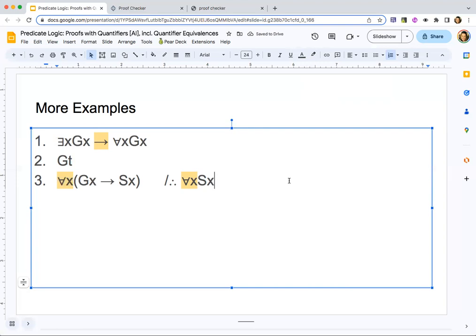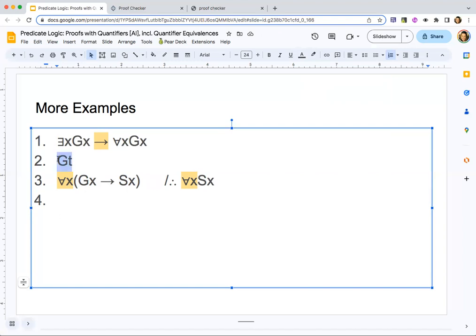Okay, so what can I do? Well, because I have a universally quantified statement, I could just start with AE. I've got a claim about an individual, this one individual is a G, so I do know that I can use existential generalization.